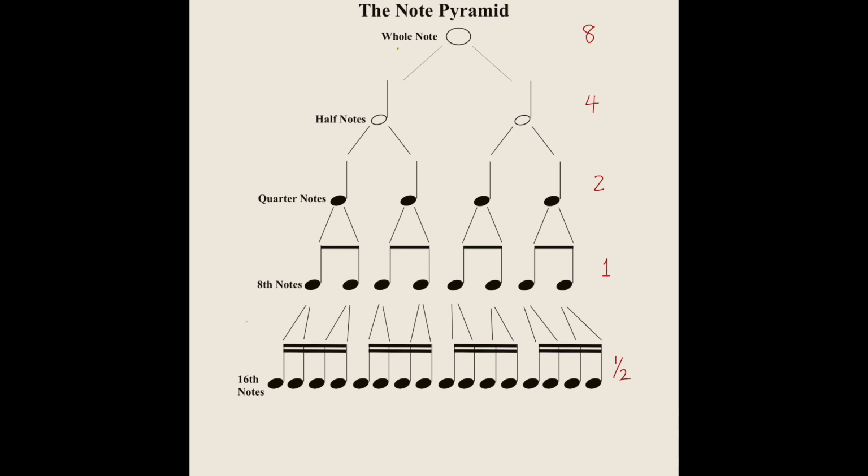Another likely scenario is that instead of these numbers, a composer says to us, actually, I want a half note to get 1 beat. So therefore, a whole note will get 2 beats, a quarter note will get half a beat, an eighth note will get just a quarter of a beat, and a 16th note will just get an eighth of a beat. These are both very likely scenarios, and in fact appear in some of the songs we sing at church, and I'm sure some of the songs that choir does as well. So it's worth starting to open our mind to the idea that this is a likely scenario.